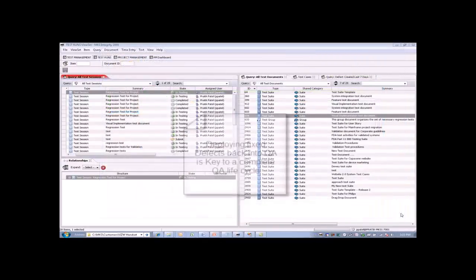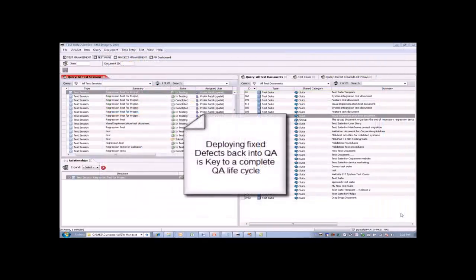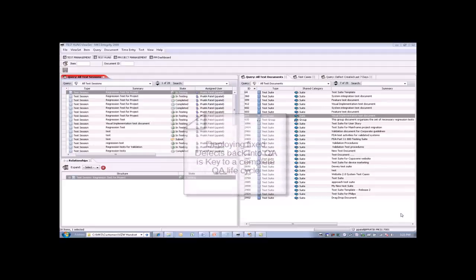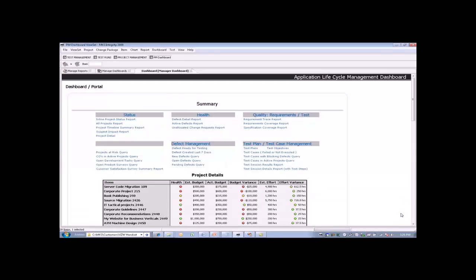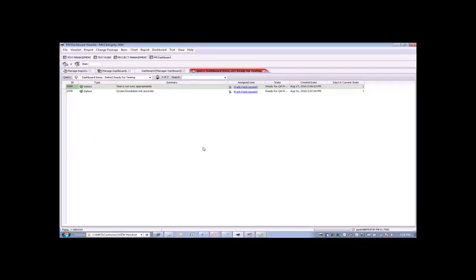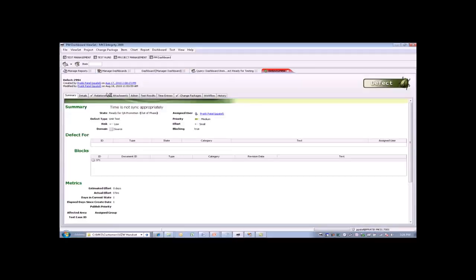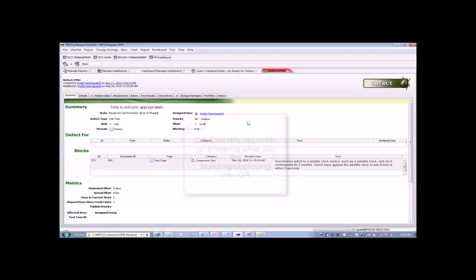Now the third thing that testers or the QA department focuses on is bringing those defects that were found during the testing lifecycle back into the environment in a methodical way so that they have a stable area to continue testing in. The dashboard provides us with great linkage to show us, for instance, the defects that are ready for testing. We can simply click on this link and this shows us that we have 2 defects that are available to come in. If we drill into that defect, we can find the things that we're interested in.